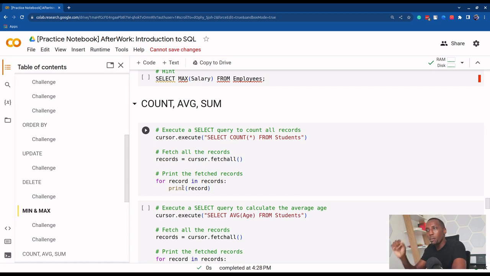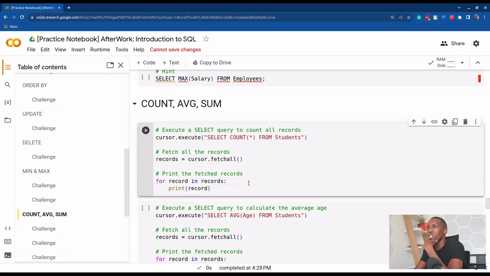Count, average, sum. These are other functions that allow us to perform some complex operations. For instance, if we want to count how many records we have in a table, we usually use the count function, and we specify the columns that we want to perform the count function on, and to retrieve all the records by simply specifying star in our SQL query as shown.